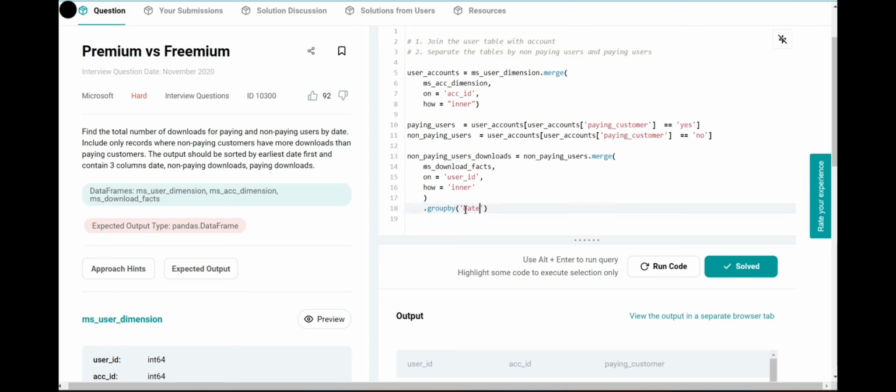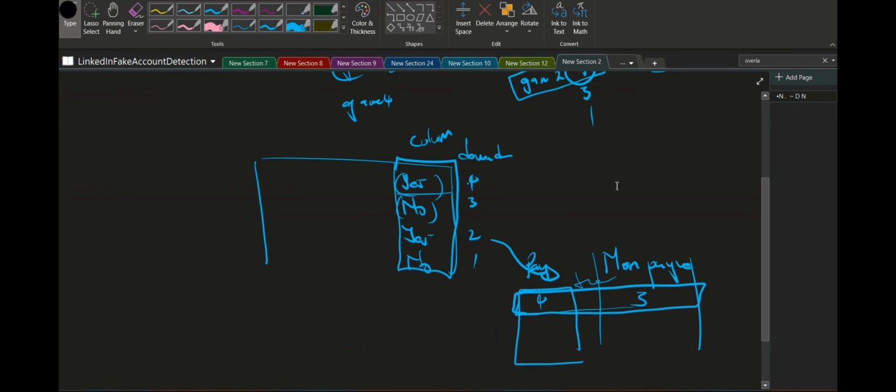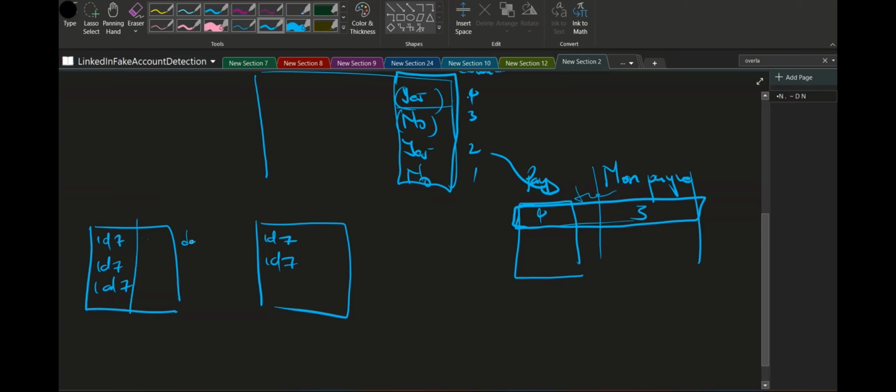Okay, let's go to the whiteboard. This might be quite difficult to understand, but the point I'm raising, guys, is that if you have two tables, and this table has some sort of ID, ID 7, ID 7, ID 7, and this side you also have ID 7, ID 7, with the number of downloads for that day. Maybe the day is the same, but you have 2, 3, 4.